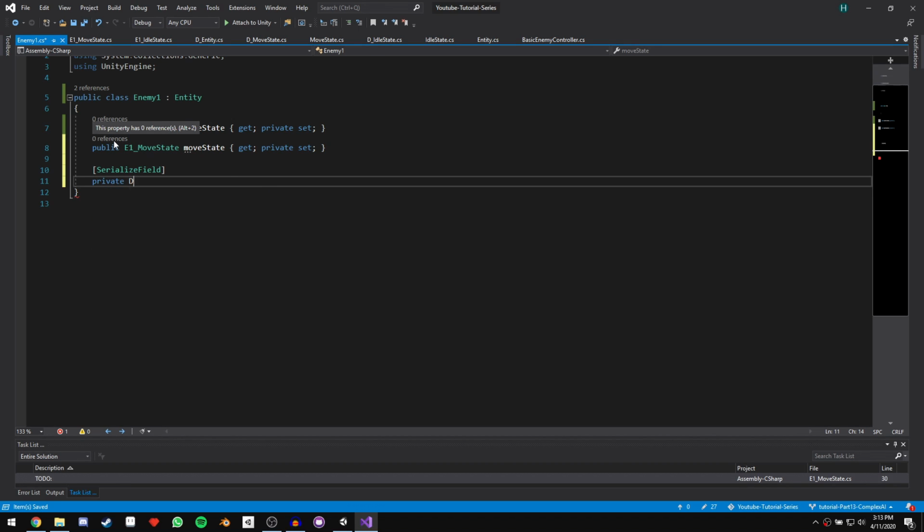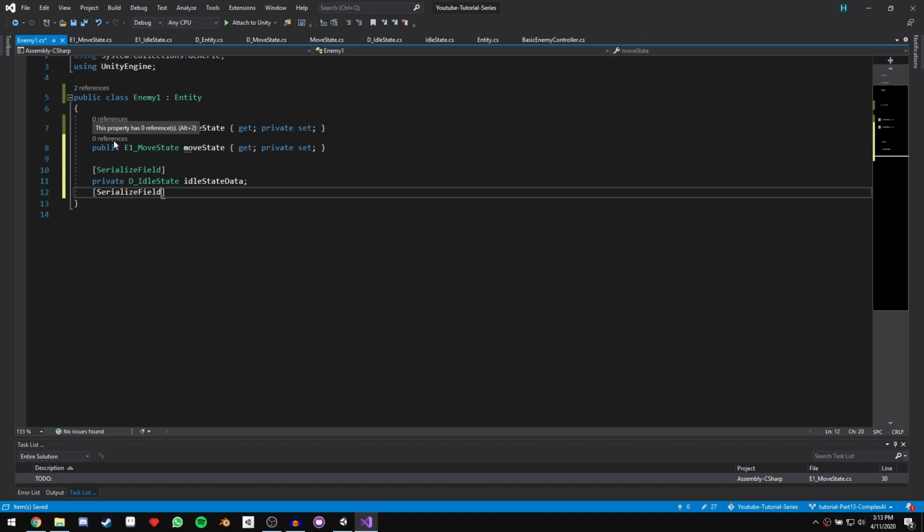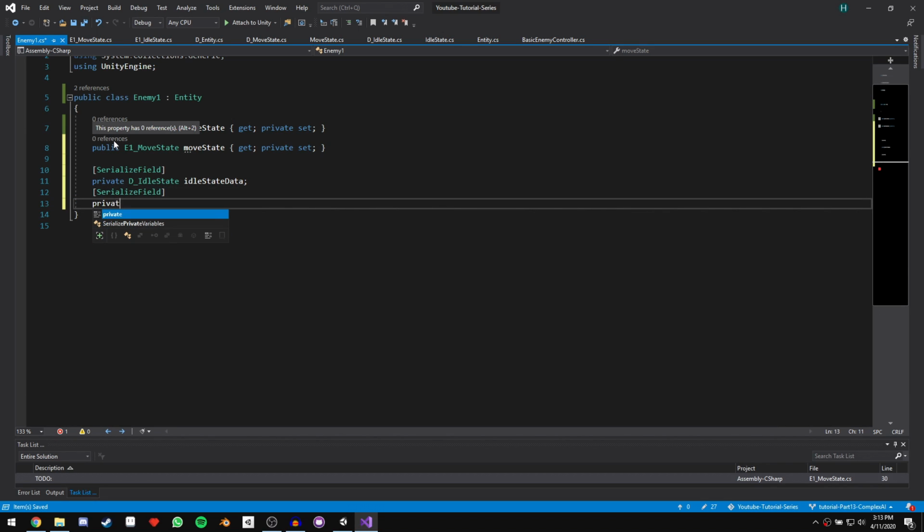So the first one is D underscore idle state, and we'll just call it idle state data. And the next one is private D move state, and we'll just call it move state data.